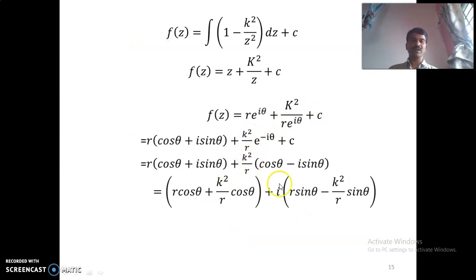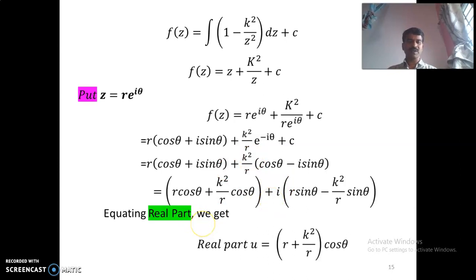As I told you, with the imaginary part and the real part here, finally we have the real part. Once we got the imaginary part, we have this f of z. After integrating we got these relations, and we make use of the exponential relations e power i theta and e power minus i theta, separating the real and imaginary parts, in which the real part is also obtained.